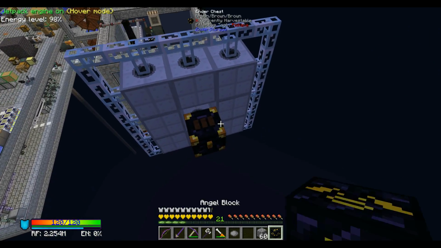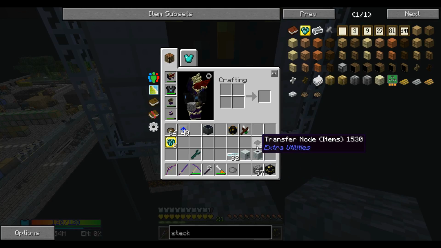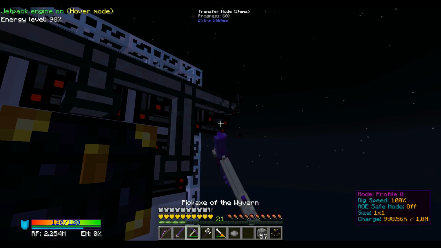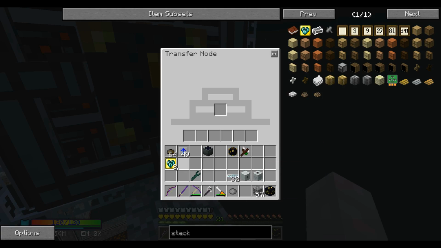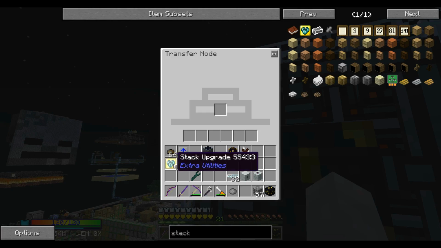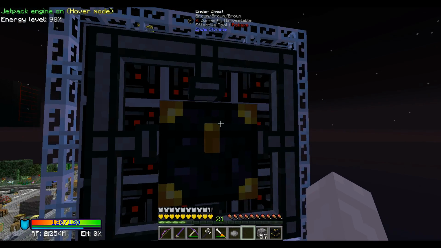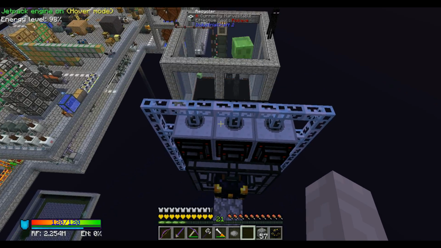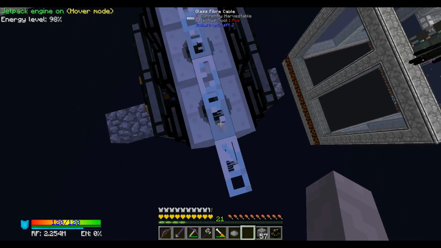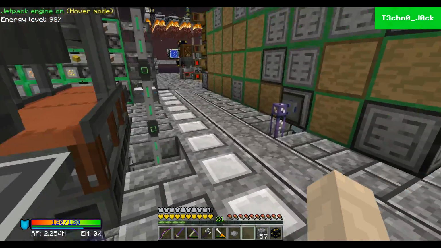Cool. Let's come out this side. Let's come out like this so we've got a little platform to stand on, because we need the 8 transfer nodes. We're going to do the exact same as we did on the other side with the retrieval nodes. All like that. So we're going to go around like that. And one more. There we go. So in this ender chest we will get, once we've got power in here, we will have a whole system that will be making scrap for us. Which is rather nice.